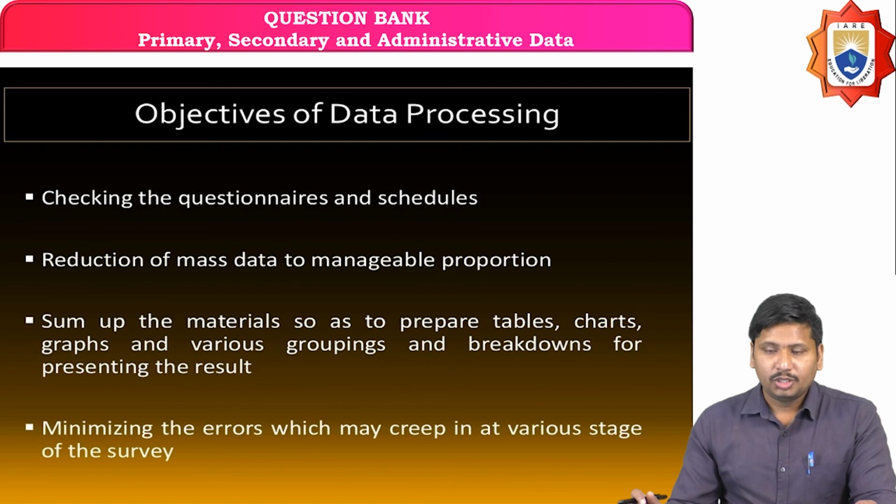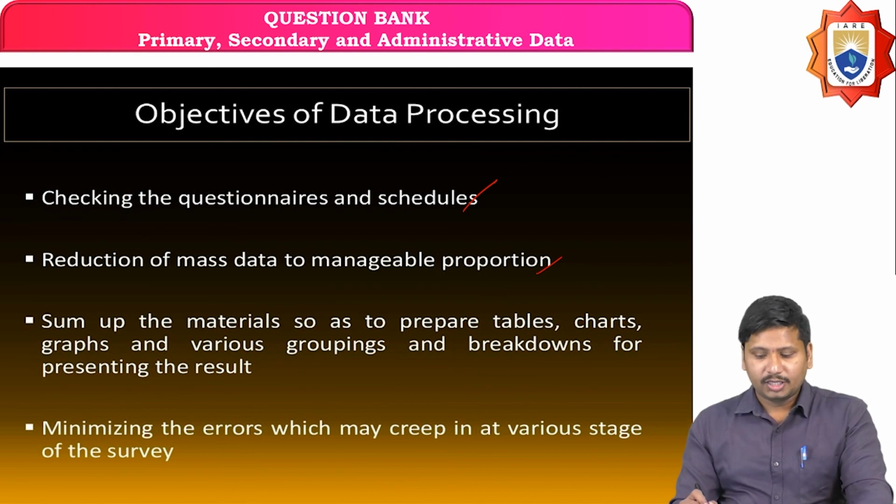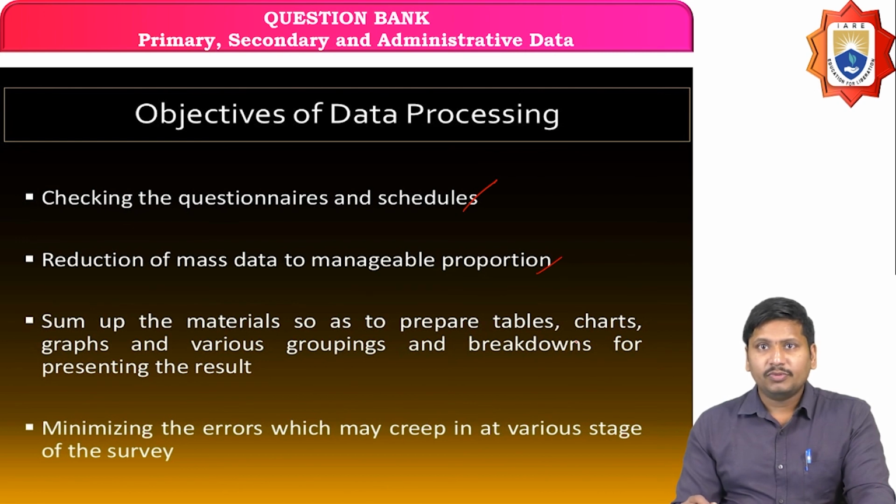So what are the objectives of data processing? Checking the questionnaires and schedules, reduction of mass data to a manageable proportion, summing up of materials so as to prepare the tables, charts, graphs, and various groupings and breakdowns for presenting the results, and minimizing the errors which may creep in at various stages of the survey. So these are some of the objectives of the data processing.